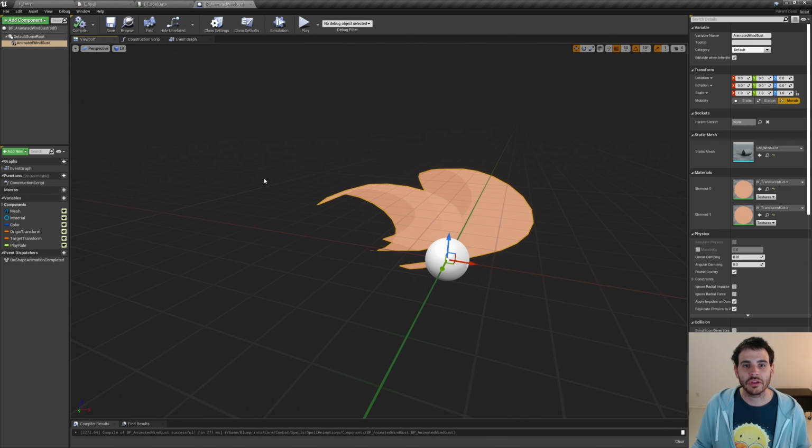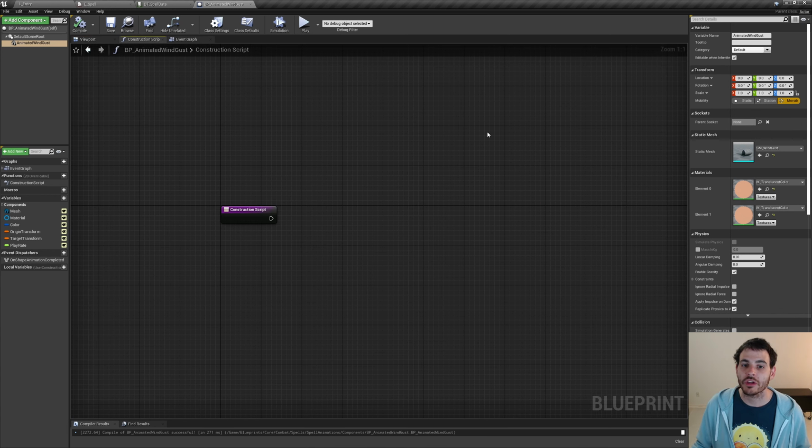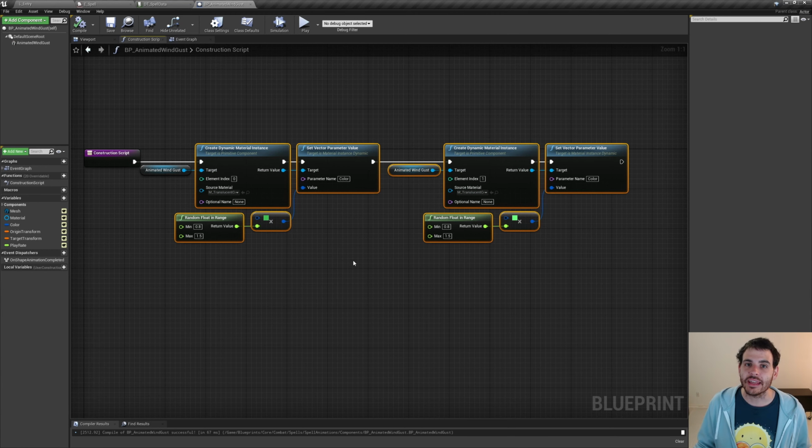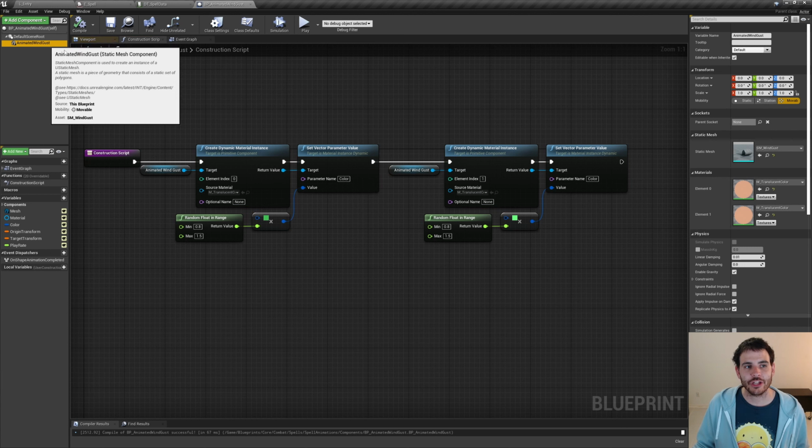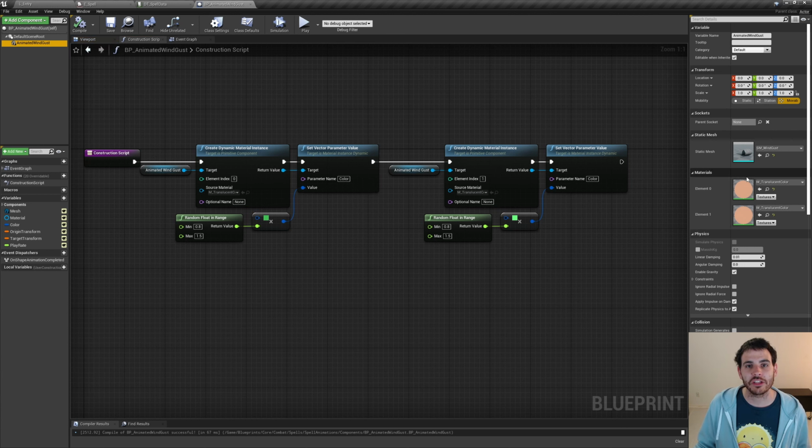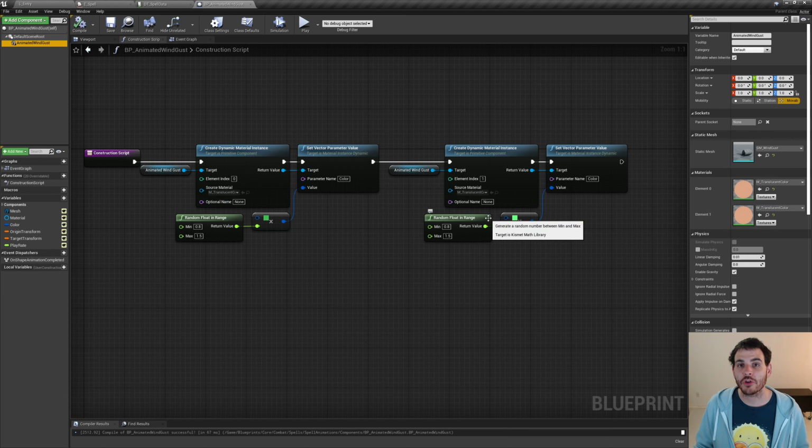Okay, good. Now it'd be nice to change the color of the wind gust, because right now it's a bit orange brown. It's not pretty. So let's go in the construction script to change the color. And that's how I did it, and it's a bit different than all the other spells that we did today, because the static mesh that we're using has two material elements on it. So it has two materials, and we don't want both of them to have the same colors, so we can't really just use the set color parameter on materials function.